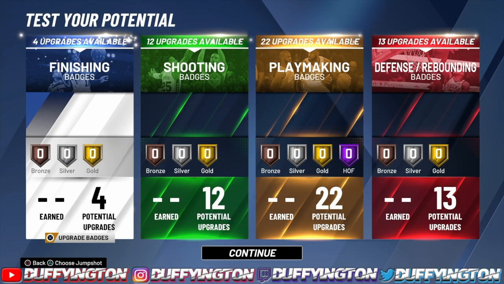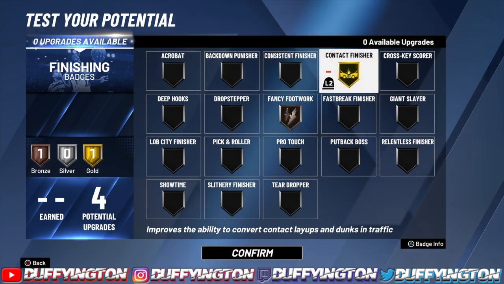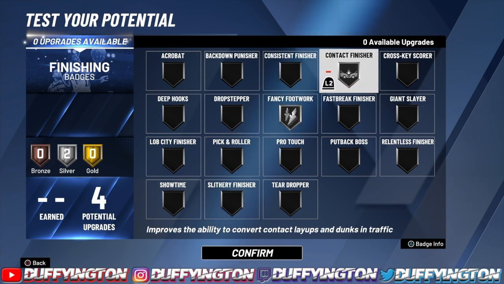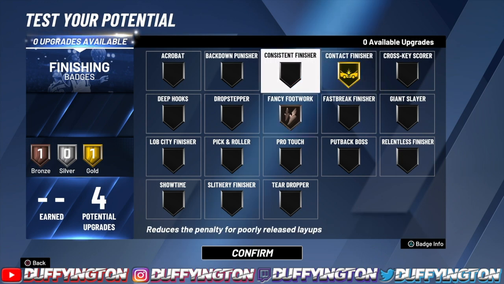Alright, we got four finishing things, man. It's alright, man. Trust me, it's gonna be okay. Four finishing is alright, bro. You can either rock with the silver contact and the silver fancy, or you can rock with the gold contact and the bronze fancy. Me personally, until I get to 99.9, I'd rock with it like this, just so you can have your hop steps a little bit better. But yeah, silver contact, silver fancy to start out. And then when you get them contact dunks, gold contact, bronze fancy.